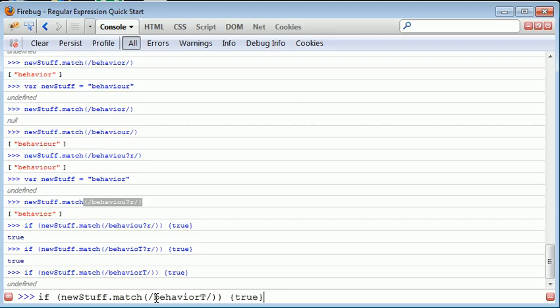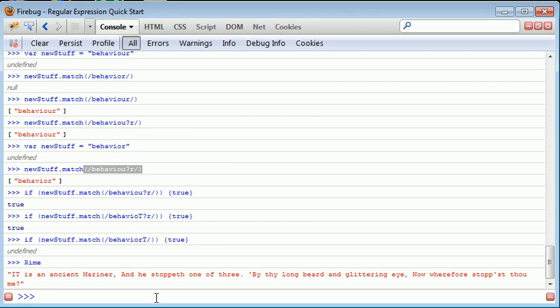Let's try something else. Let's take a look at the Rhyme of the Ancient Mariner. I have decided I want to split this into several pieces. I want to split this here. And I want to split this here. Now, we already have a regular expression for that. I showed it to you at the beginning, back before you understood what the heck was going on. Oh, hang on, I screwed up. There's one part of this I haven't gone over.